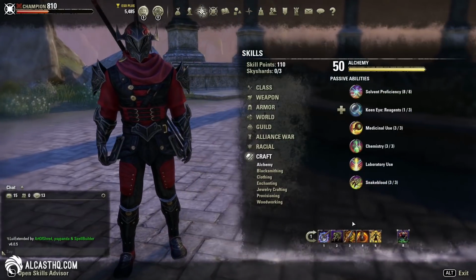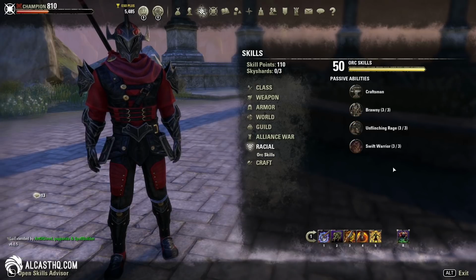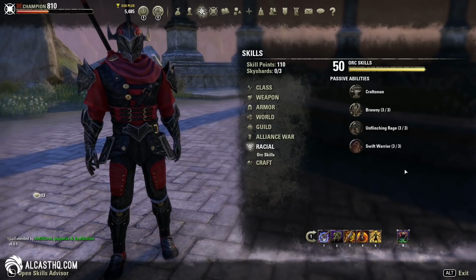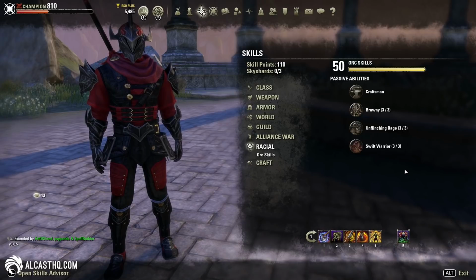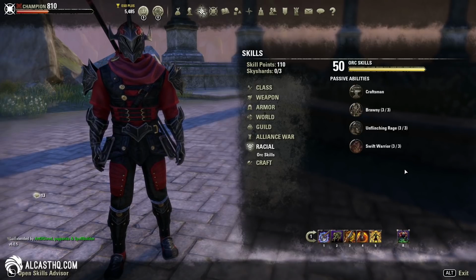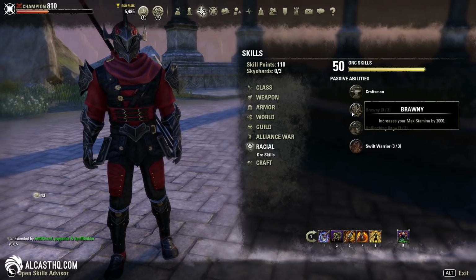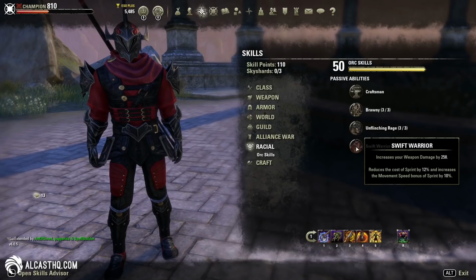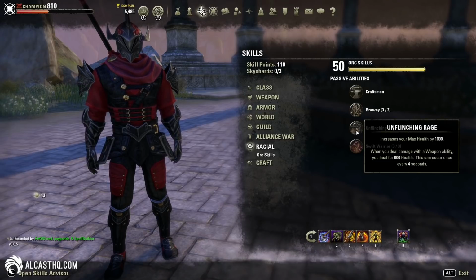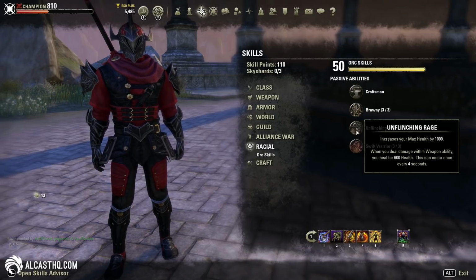In terms of race, all stamina based races work, so Orc, Redguard, Wood Elf, Dark Elf, Khajiit, Imperial, they all work, because they all have stamina based stats. The reason why I prefer the Orc, you get 2k max stamina, you get 258 weapon damage, and you get 1000 extra health. So it's purely damage orientated with a little bit extra health.